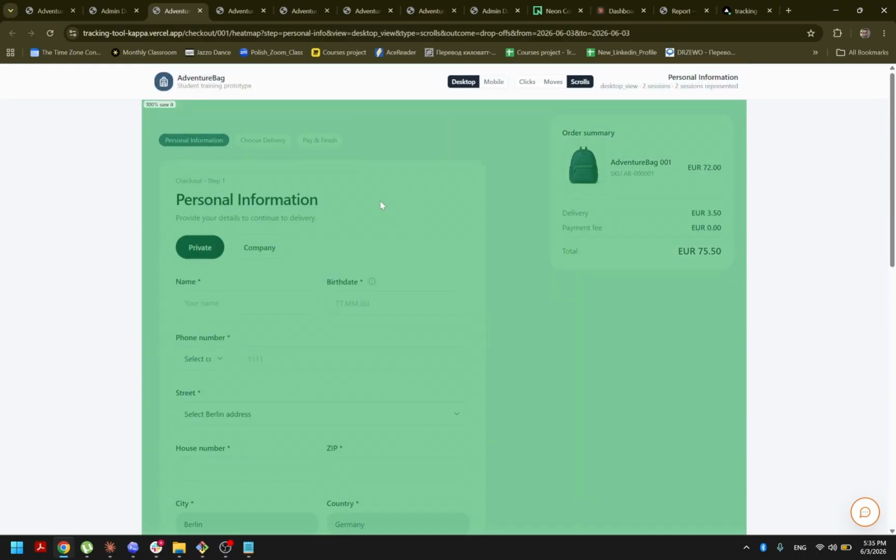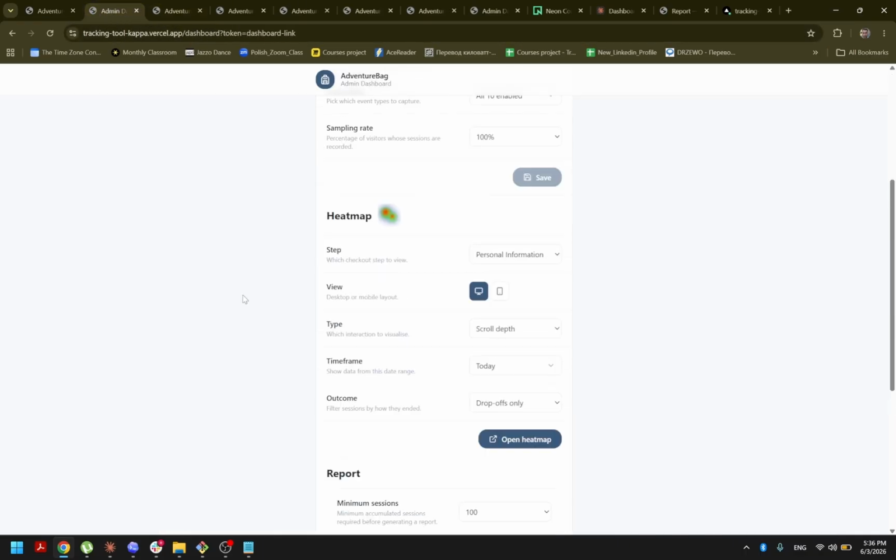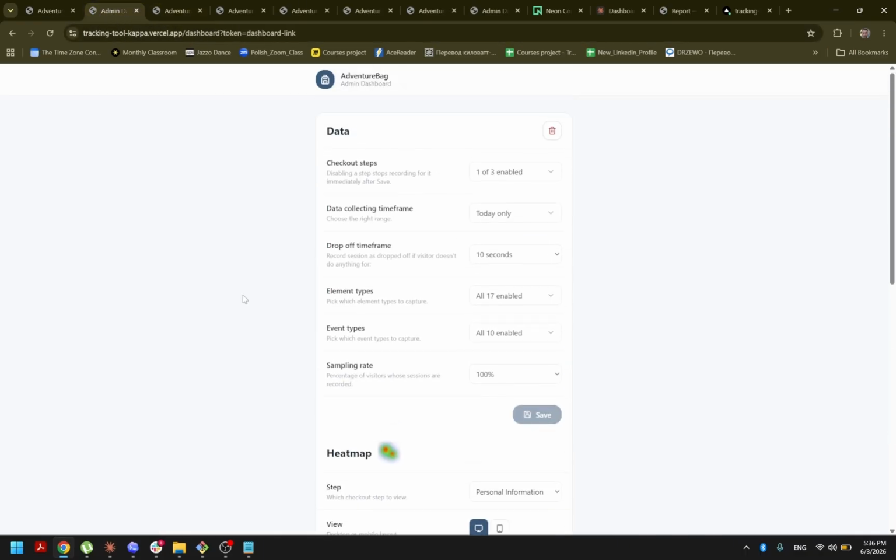One more comment: the customers drop off, so they can leave, they can close the browser tab, but if the same visitor returns within X amount of time, which is configurable as we agreed, so this session is going to be continued. So let me return to dashboard. We will be recording a lot of data, but then what do we do with the data?